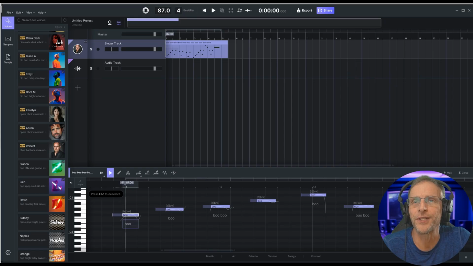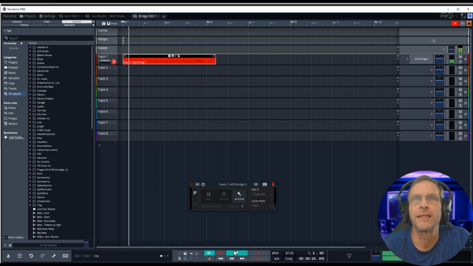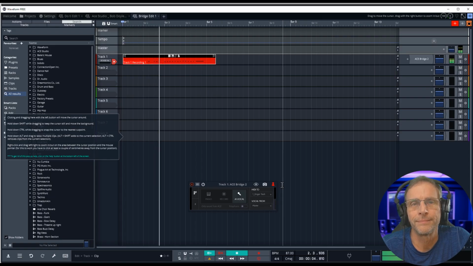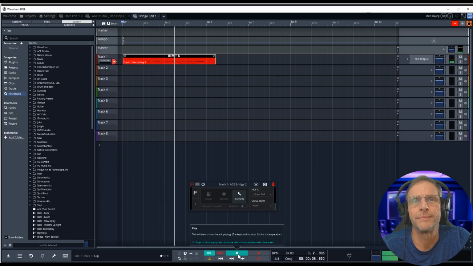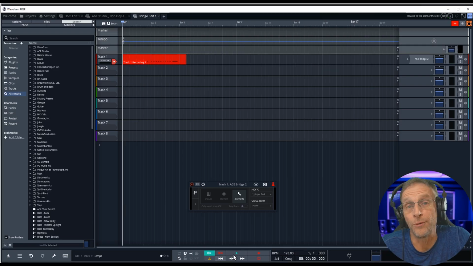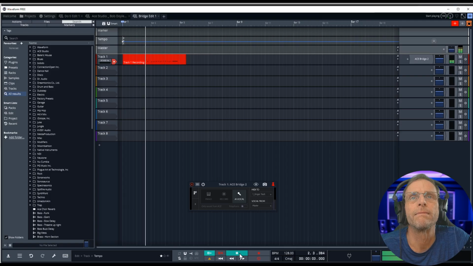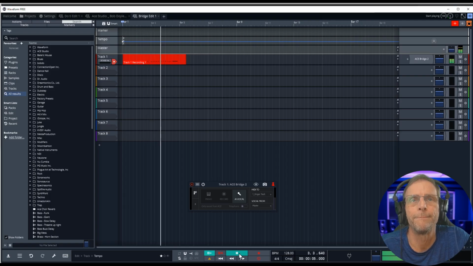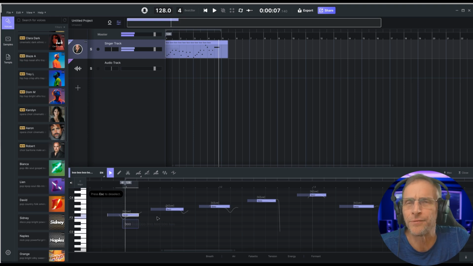And now let's go back to our DAW, go back to the beginning and play it. And then if I want to change the tempo and make it faster, I can do that here, and it will be reflected over in AI. Now, of course, in ACE, I could go down and change the lengths of these and work on the consonants. Again, we cover that in another video, and I invite you to go watch that because what I'm really excited about is what I'm going to show you next.